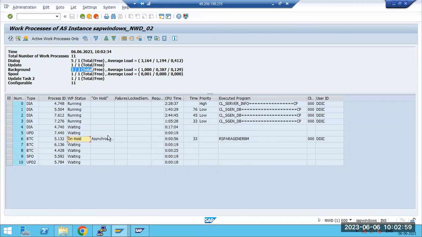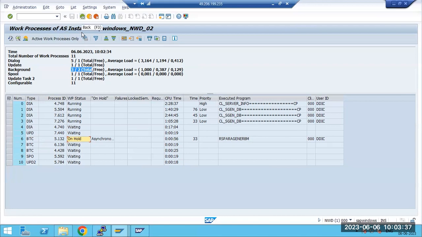On hold means it is waiting for the response from this program. It's waiting for this program to finish. Currently I started this program in the back end. One BTC program initiated multiple programs, and they are all in running status, and it is on hold, waiting for the others to complete. Suppose you called me, and at that time one more call came in. I put you on hold and have to finish the other call, then I will come back and speak to you, right? On hold, a simple example.